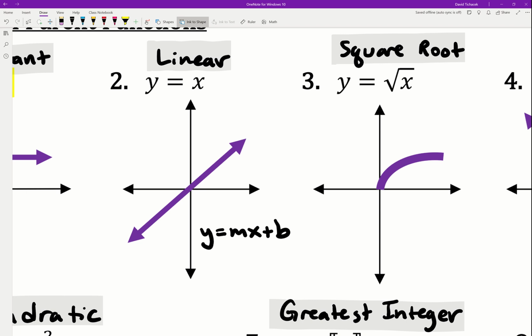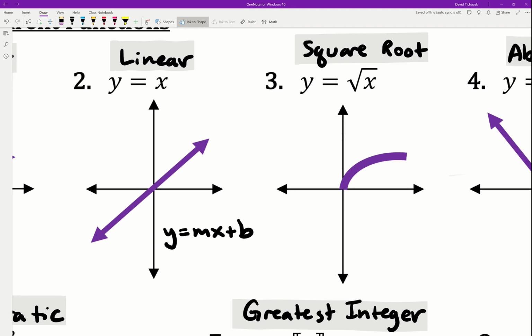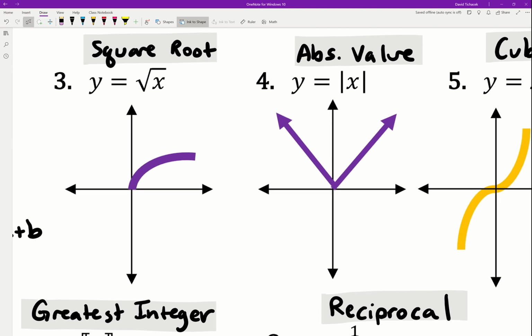The idea with a parent function is that if you were to change that 1 and that 0 to another number, you would get different variations on your linear functions, and different variations on what the graph would look like, okay? That's why we call these the parents, because these are the most basic ones. If we change the function formulas of the most basic ones, we get variations of those graphs, which we do call children functions in some contexts. I know that seems a little bit silly, but that's actually what we call them.